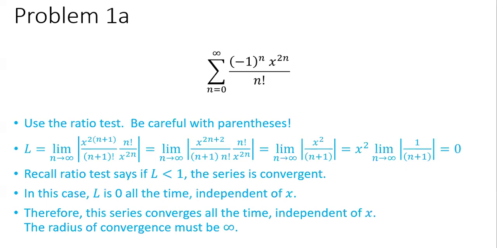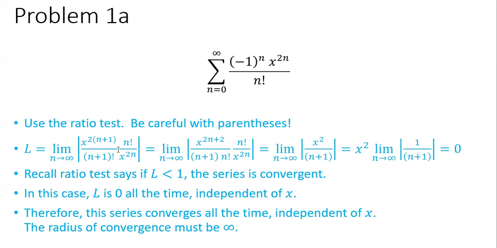Okay, so this is what I did. To find the radius of convergence, we typically use the ratio test. You have to be careful with your parentheses here, though. Wherever there's an n, we're going to replace it with an n plus 1, because the ratio test says it's a sub n plus 1 divided by a sub n. So this is why I said be careful with parentheses. It's 2 times (n plus 1). It's not 2n plus 1. It's 2 times parentheses n plus 1.